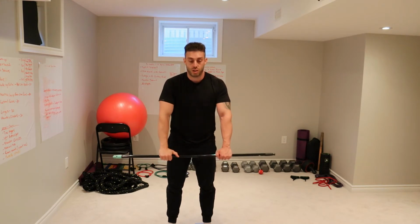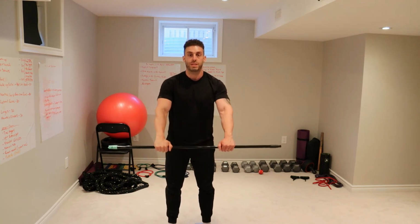Now, when you're performing this exercise, you don't want to lean forward at the waist too much. You want just a slight lean at the waist, nothing too much, because if you lean too far forward, the bar is taken away from your body, where you want to keep it close, because you want your center of gravity to help you bring up the weight and the bar. The other reason you don't want it to go out far is that it allows you to round out your back, because the farther the weight is from your body, the harder it is to maintain. The farther away your center of gravity is, the more it relies on your shoulders and other muscles to hold the weight, and it gets harder on your body. So you want to keep it close.